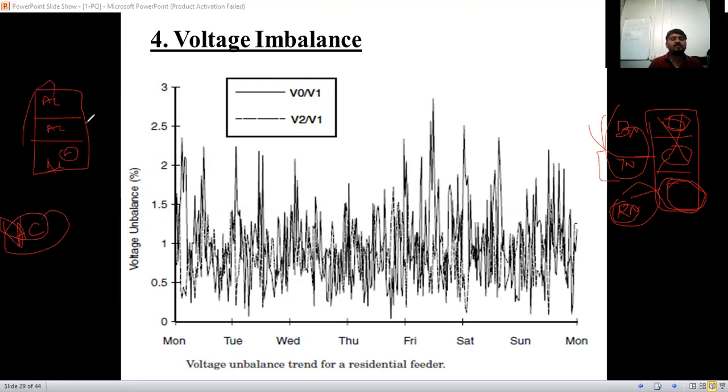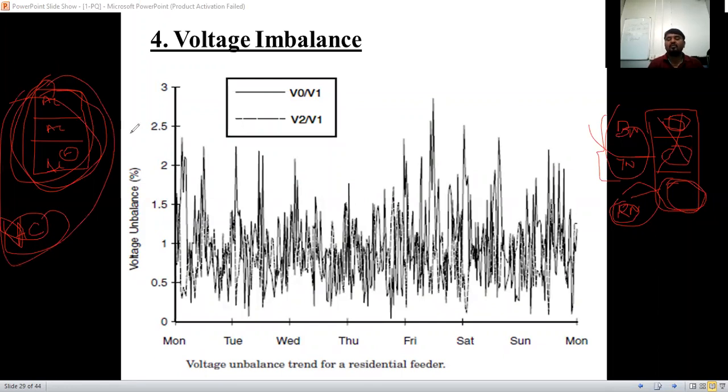To make the balance, for design purposes you should know when they are going to run the washing machine, when they are going to use the AC, and when they are going to run the fridges and all the other things. Then only can we make the load balanced. We have to distribute the loads equally, balance the load and distribute it over the phases.